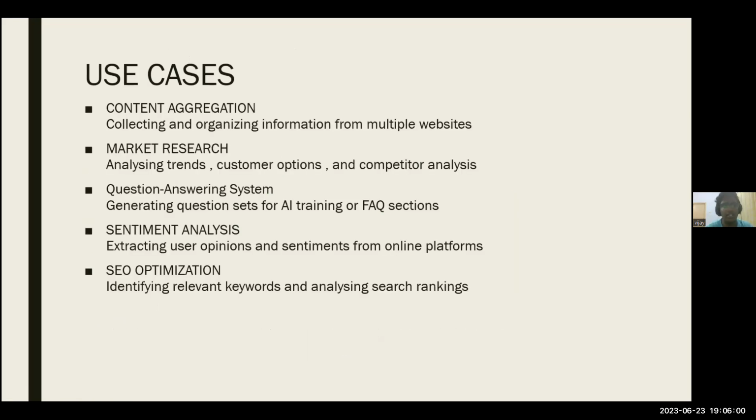So the use cases, what are the uses of this web crawler, is that it collects and organizes information from multiple websites. It helps in analyzing market trends, customer options, and competitor analysis. It helps in creating question sets for AI training, sentiment analysis, and SEO optimization. SEO optimization is search engine optimization, which helps in identifying relevant keywords and analyzing search rankings.